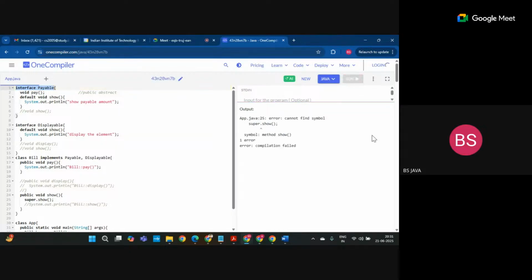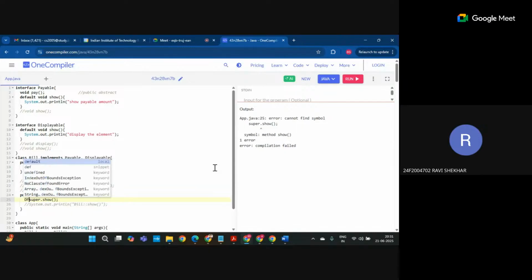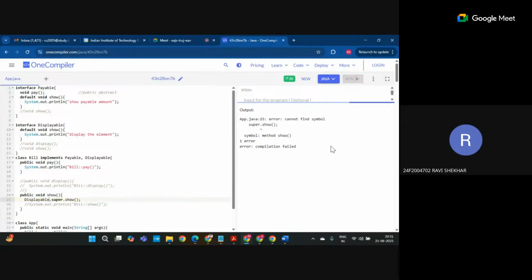So that's why this call can never be possible. So we have to explicitly write the interface name dot super dot then the method call. Correct.